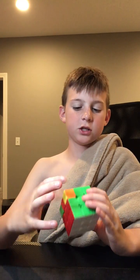I have two. So if you have two, you're going to put the green, or one of them, on the back and one of them on the right side. And then hold it like I am. Like, this side's on the right, so I'm going to hold it like this, and then this side's on the back. So, you're going to do a 1, 2, 3, 4.